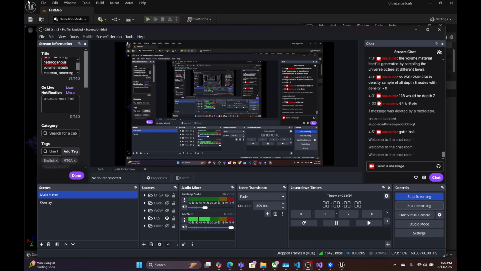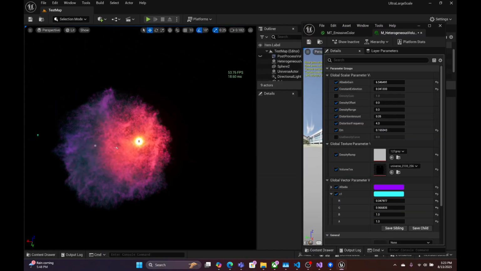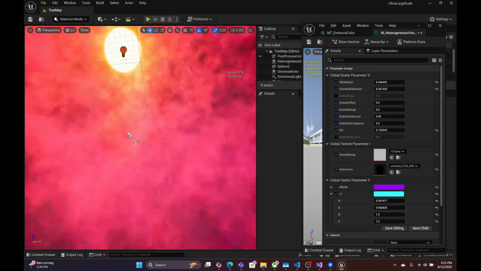It's a pretty cool volumetric nebula shader or material that actually doesn't have to use ray marching or any of the other stuff that we were working on. It uses built-in components. So I got a baseline of it working, and it looks pretty good. But I want to get a little bit more control over it, trim out anything that I'm not using, clean it up, that kind of stuff. But I do like the material. I think it's going to be the basis which I use for my volumetrics.